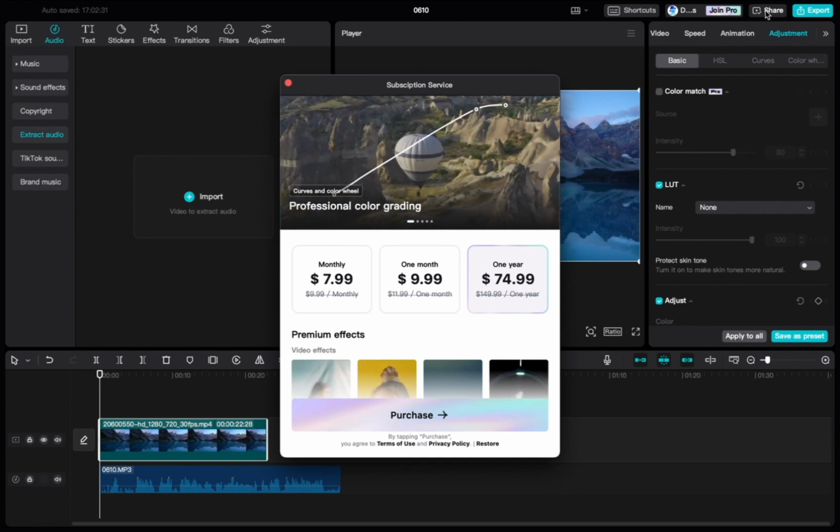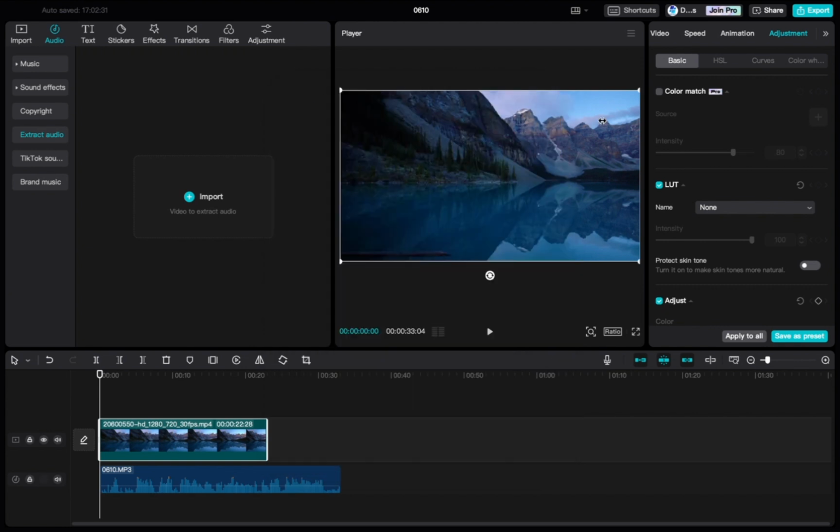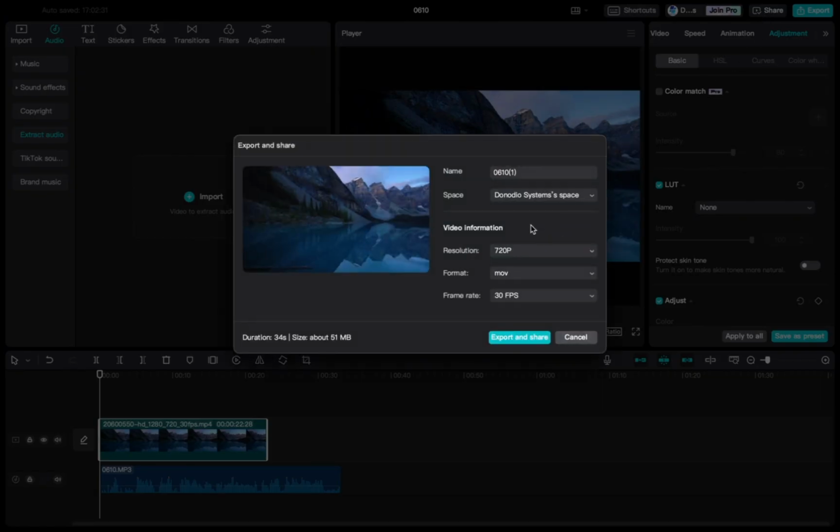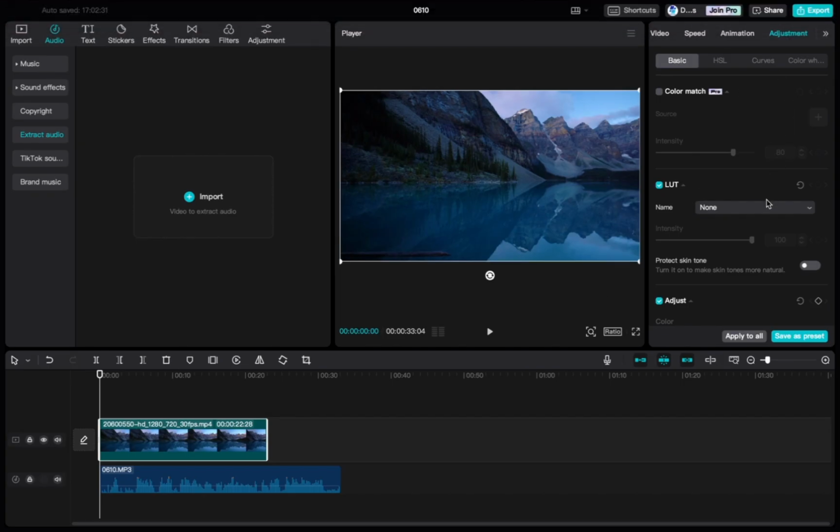Number three, CapCut now has a referral program. When you join, I was shown my code somewhere around here. I could share CapCut, and if up to 10 people join using my link, I could use CapCut for free for up to 9 months. I think 7 to 9 months, if I'm not mistaken. So that is the third option.